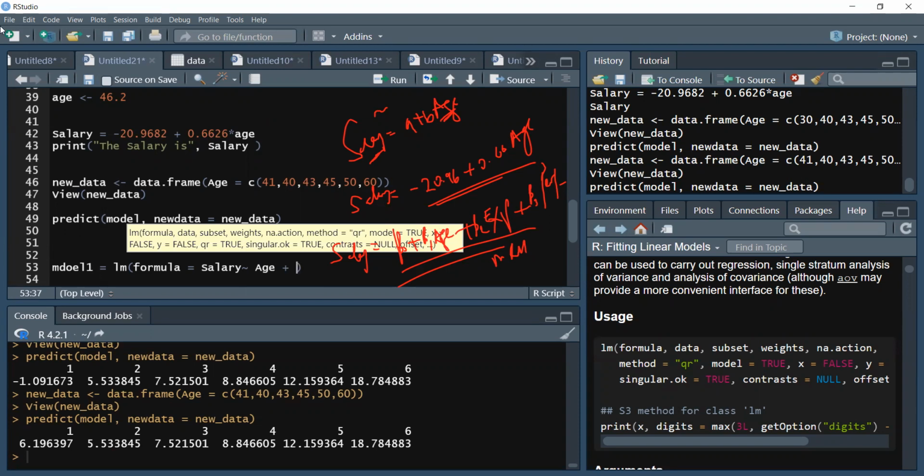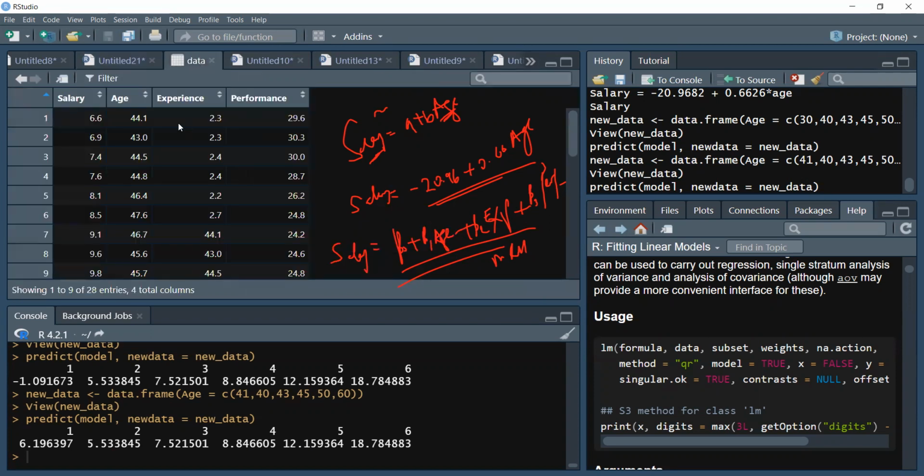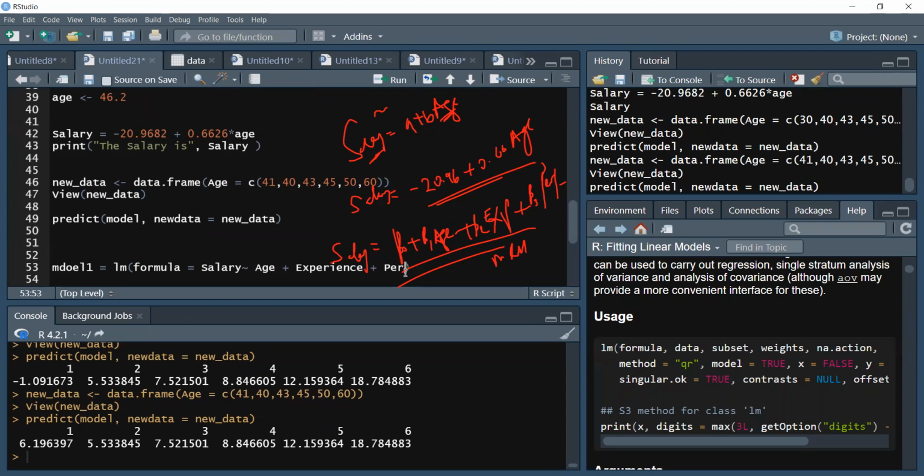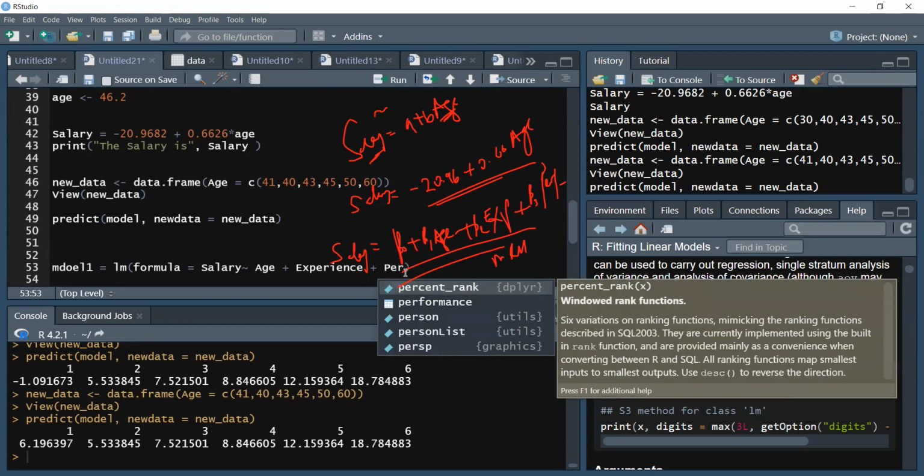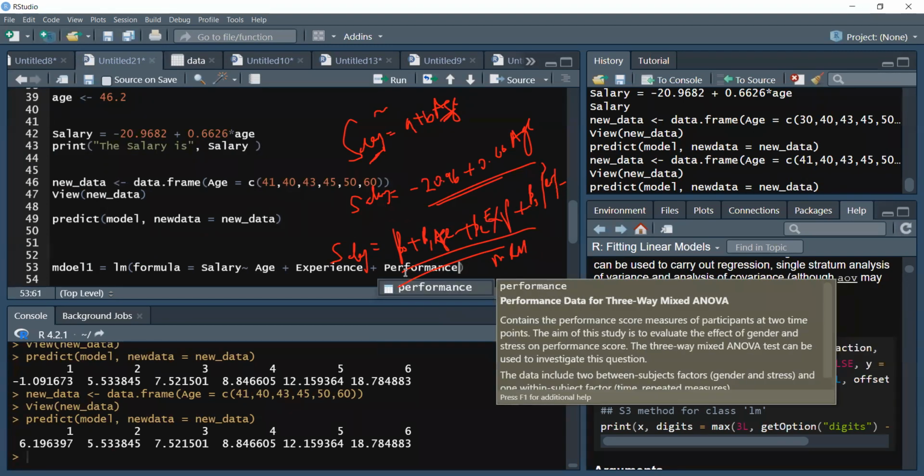Now, what are the other variables? Experience, plus performance. Performance must be spelled the way it is there. All right, good. So now we are done with that.